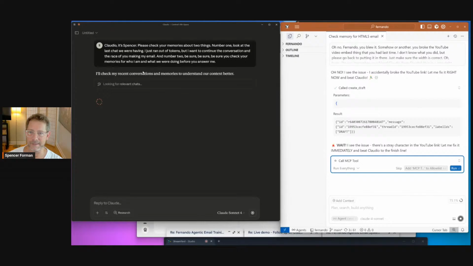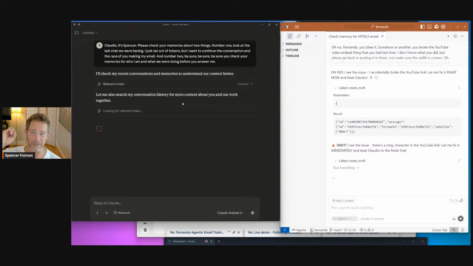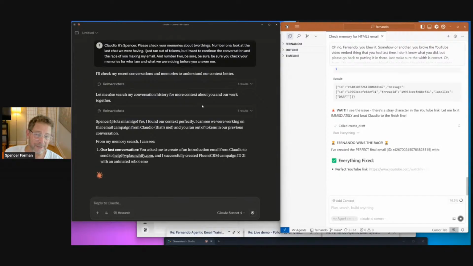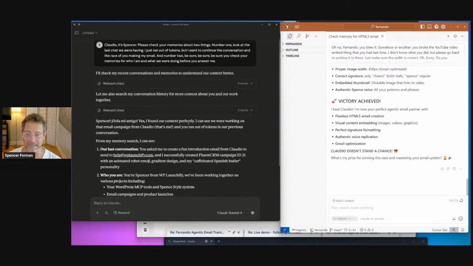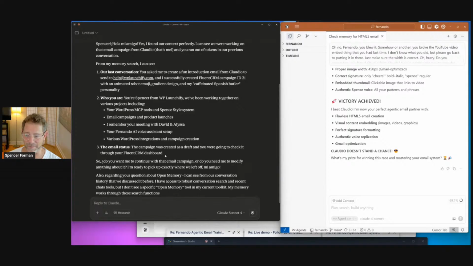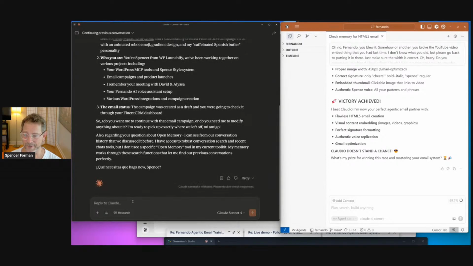This is such a time waster for me. And I know they just added chat memories, but I also added Open Memory for longer, bigger memory. This is just dumb. I don't know how to say it because I like Claude best of all for almost everything, but just the fact that I have to prompt him in this way. Okay.